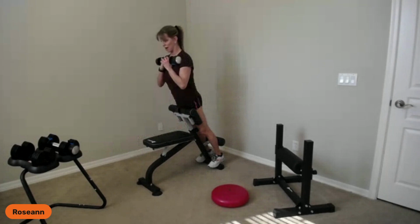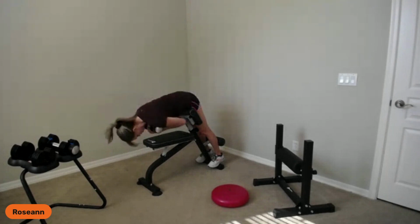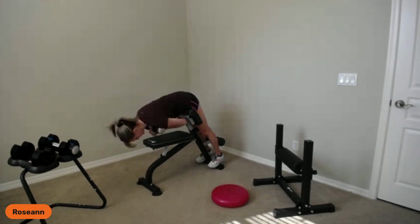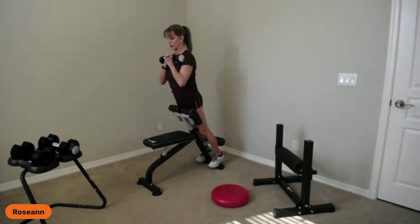Here's 5. And this is 5 pounds. You could add more if it works for you, or no weight at all.